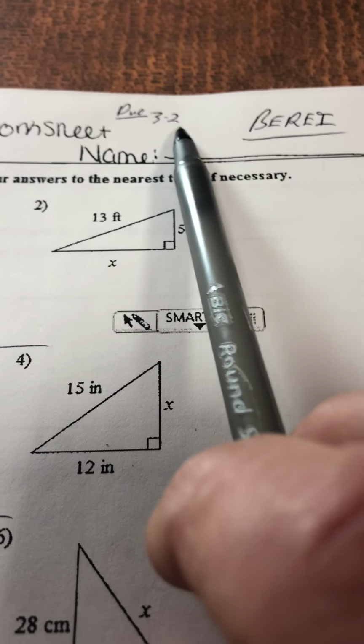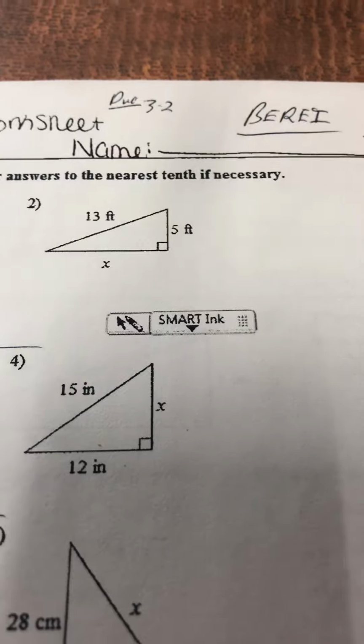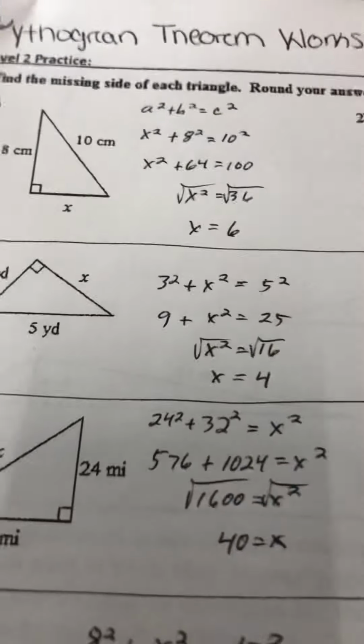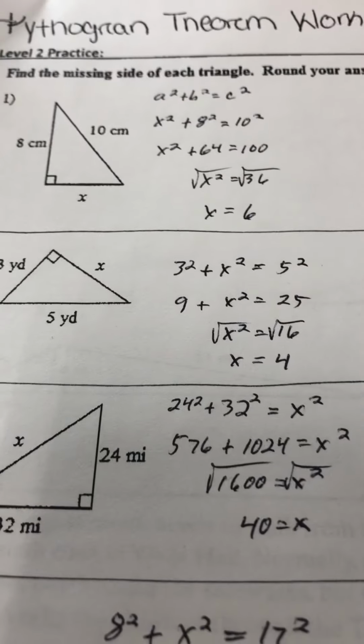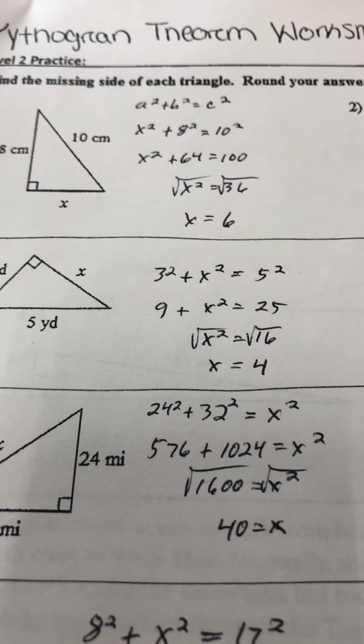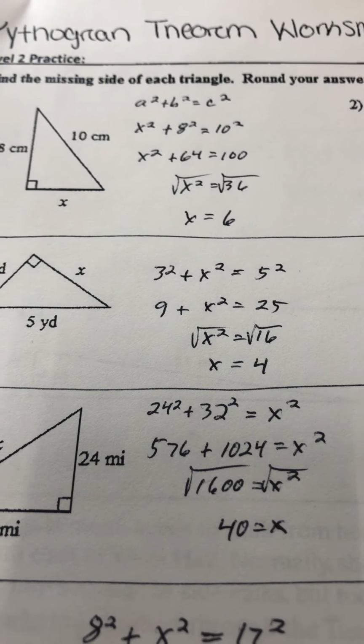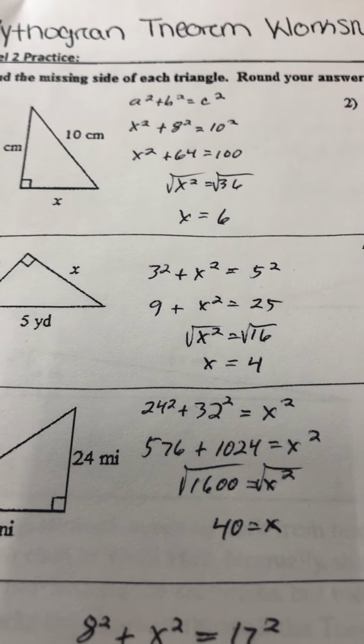Today is the 25th. This isn't due until March 2nd, so I'm not sure how much you guys are doing on this, but I'm going to take you through the odd ones. You try the even ones. Don't worry if you make mistakes. Correct them, and that's the process of learning.